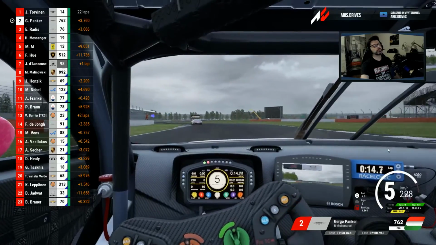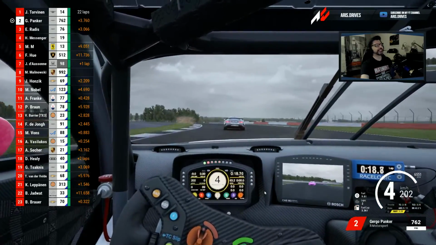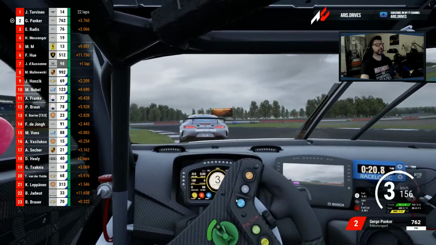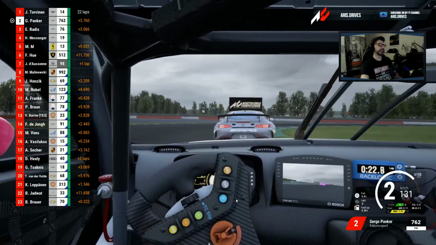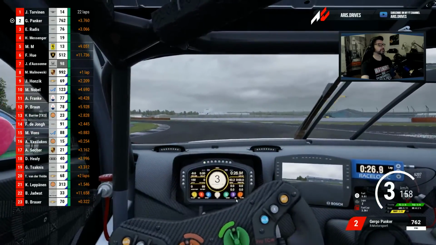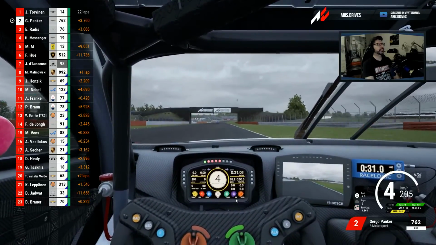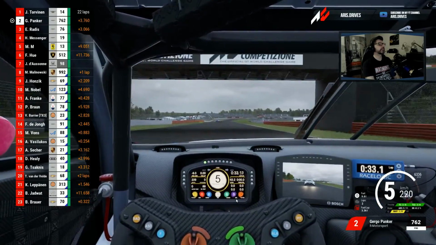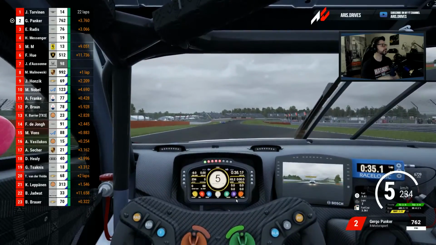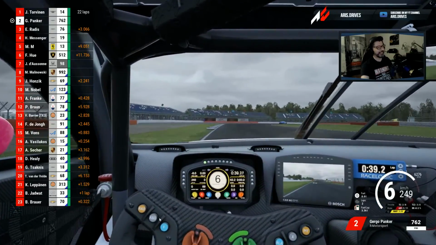I don't even want to know who that pink Alpine was, because I just don't want to know. I have an idea, but I don't want to know. Okay, once again, Gergo easily overtook also the Mercedes. We saw the first one already, Zordier. Hi, mate.